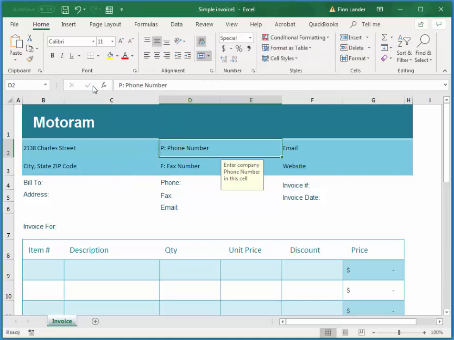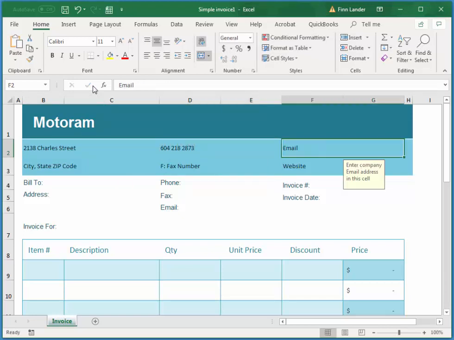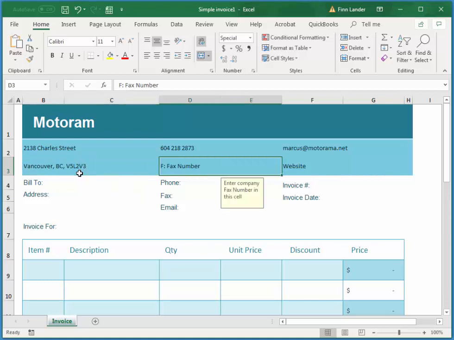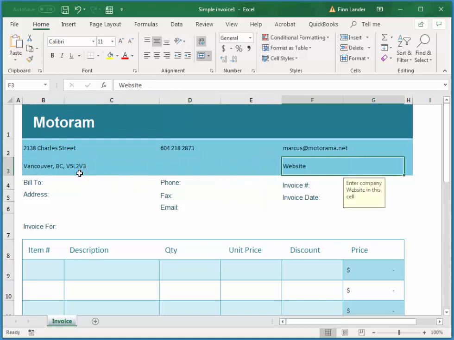And my phone number, and my email, and my city, state, zip, no fax number. I'm just going to hit delete on that one, and my website.